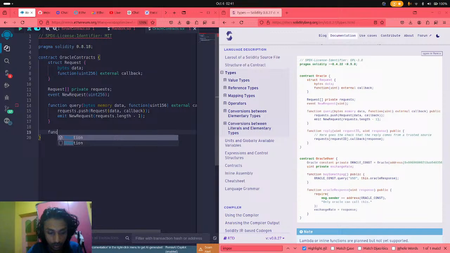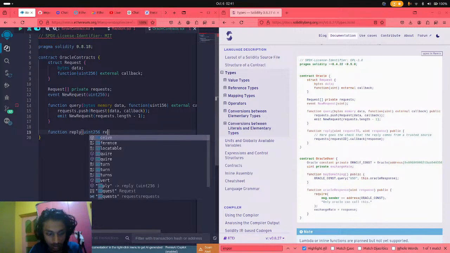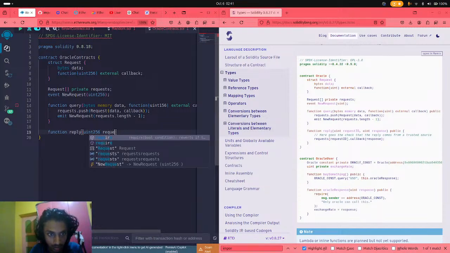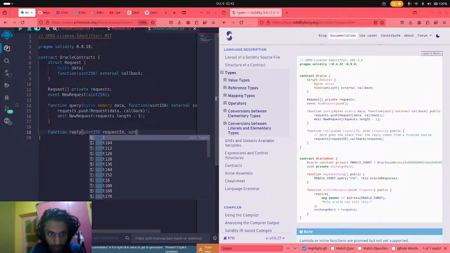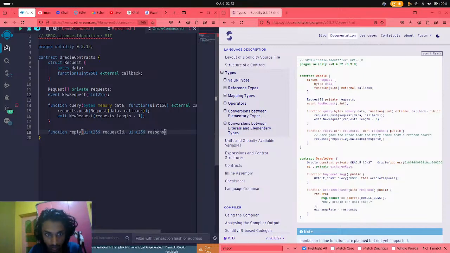So then function reply, they did 256 request ID, response public.